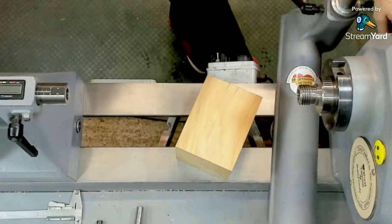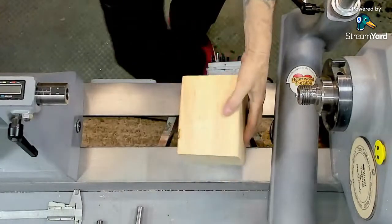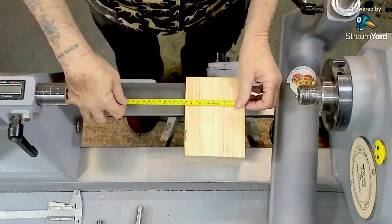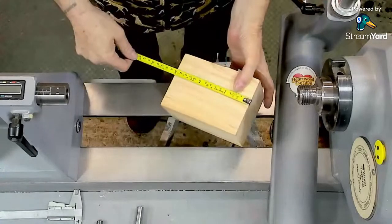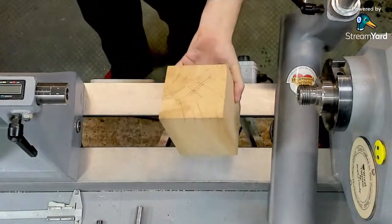We're going to turn the little lidded vessel pot. Let's have a look at the piece of wood. Nice little piece of wood. This is a piece of cherry, which is quite big for what I'm going to do with it. It's just over 4 inches that way, and just over 6 inches that way. I've already marked the centers on both ends.